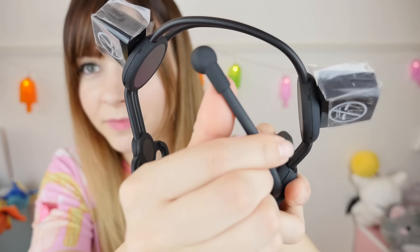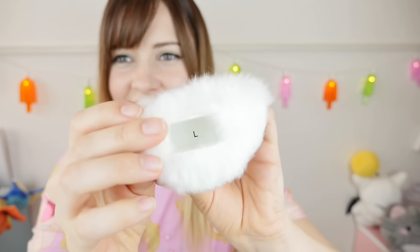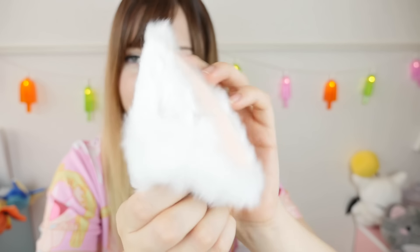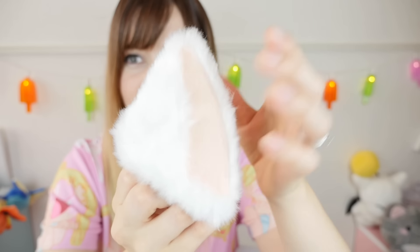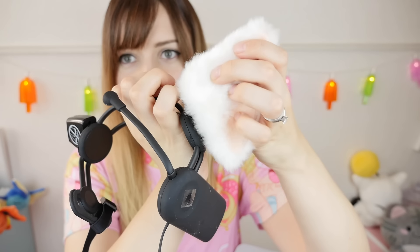I guess it goes like this. This is the sensor that's gonna go on your forehead, and these are the movable robotic parts that we're gonna put covers on. These are what the little ear covers look like — they just pop on to the robotic part like that. What's really cool about these is if you like making your own costumes or you like sewing, you can make your own ears. You could even make big floppy bunny ears or like horns or anything really, as long as you have a foam cover inside that will fit on top of the original contraption. They just slide on here like that.